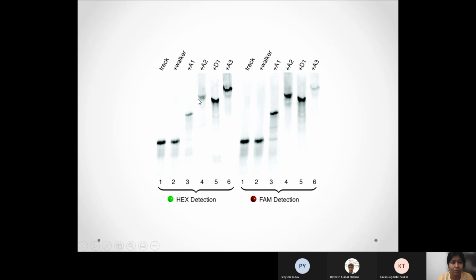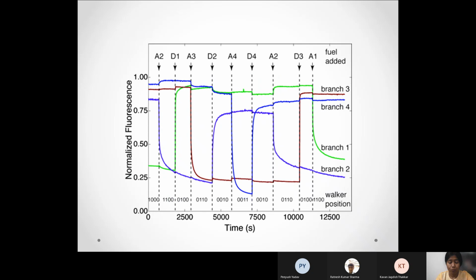So you add the attachment strands and you see that the molecule now forms a higher molecular mass structure. If you add the detachment strand now, so you've added A1, added A2, you add the detachment strand, you see that the molecular mass of this entire complex goes down. You add another attachment strand, it goes up. So this gel is showing them that at least the hybridization properties are going according to their plan. But that does not prove that the molecule is indeed walking. So for that, they used a method to detect fluorescence in real time.